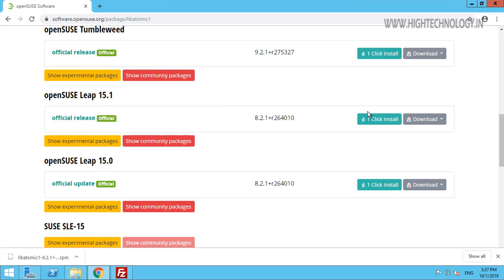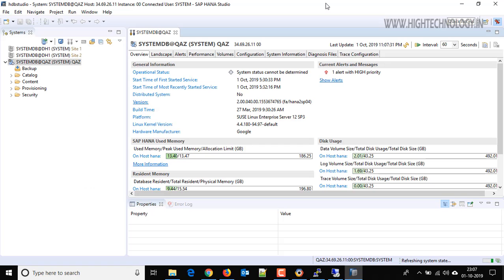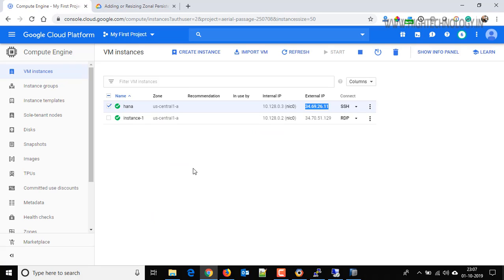Now there is no use of this particular Windows machine. You can delete it and you can access the server directly from your laptop or your desktop. So in this way you can use your Google Cloud account for more days, because here we are using only one system and we don't need a Windows system.